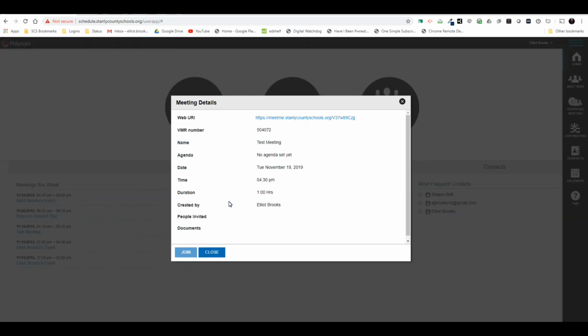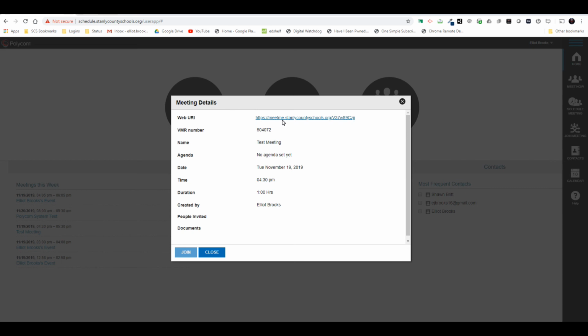So let's just look at this information. This first URL up here is what people will click on if they're using a PC or a Mac computer. This isn't compatible with Chromebooks because there has to be an app or something downloaded to the computer itself to make the Web Suite run.